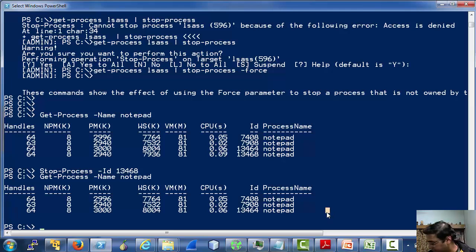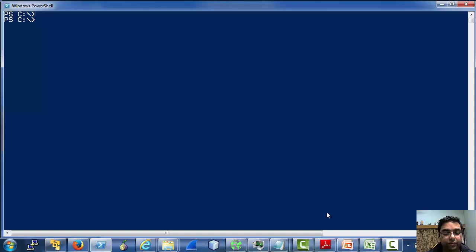Now there are various interesting commandlets. For example, we can list the hotfixes installed on a machine using Get-HotFix.